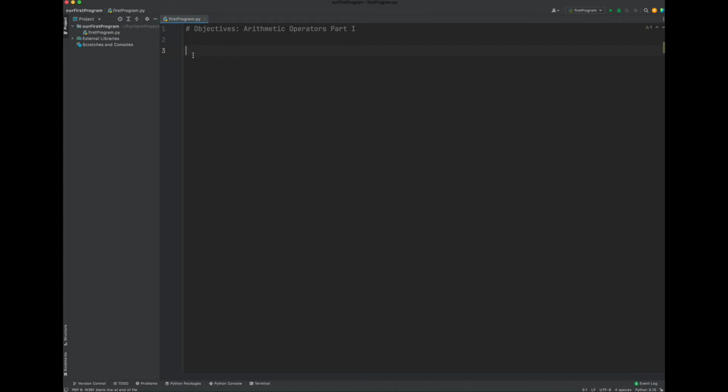So let's start with the plus operator. Now we've seen that before, and so this is operator plus, okay? So that is typically used to add two numbers together. And we could also use that to concatenate two strings together.